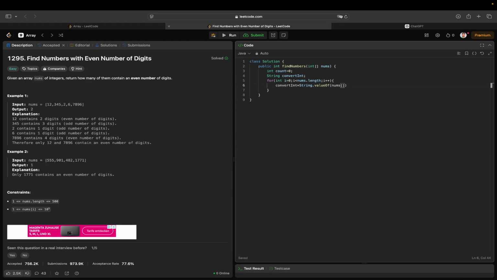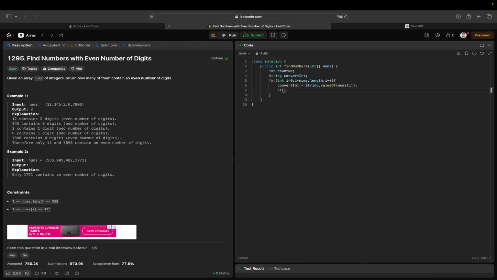So using this way we can take out each value from the nums array and convert it. So this way I'm taking out each value in the nums array and then converting it into a string and putting it into the variable convertInt.